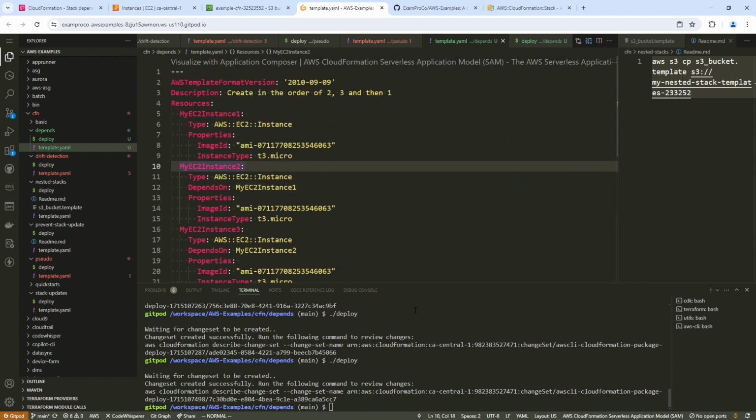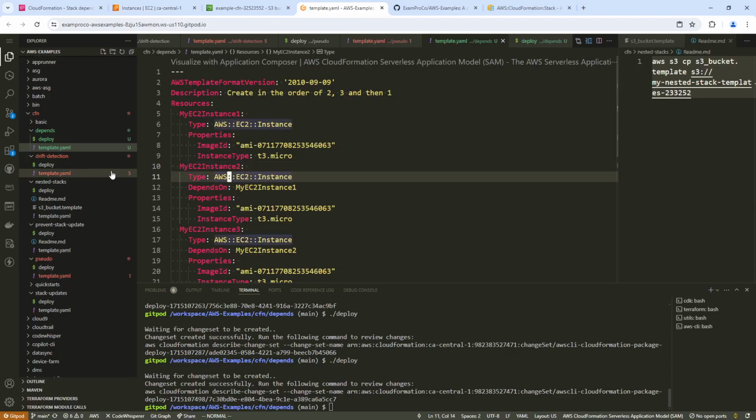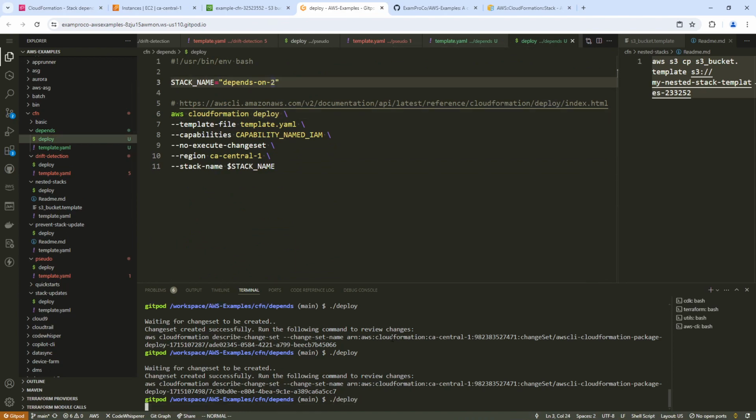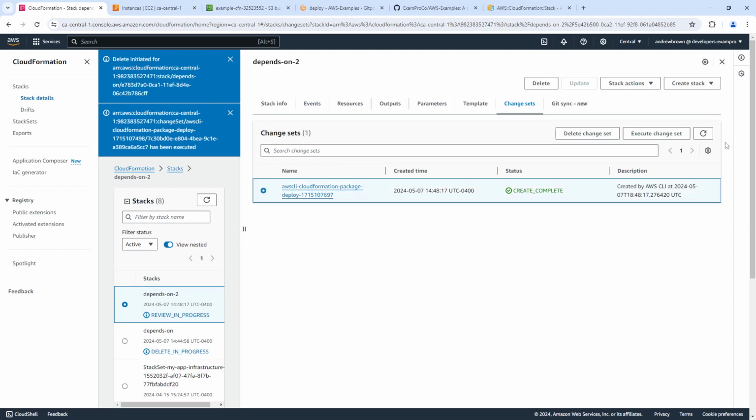So what we'll do is go back over to here. That's going to take some time, so what I'm going to do is that one's tearing down. I just want to get this going here. So I'm going to just call this 2 here, as I can just do that. I'm going to go ahead and deploy that, and we'll go back over to here. And then I'm going to go to this one and execute this change set.